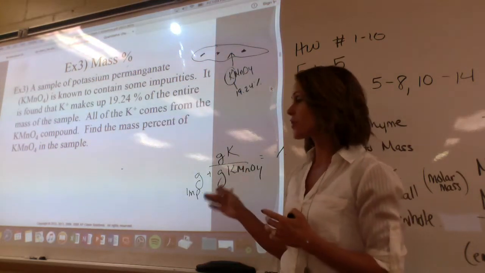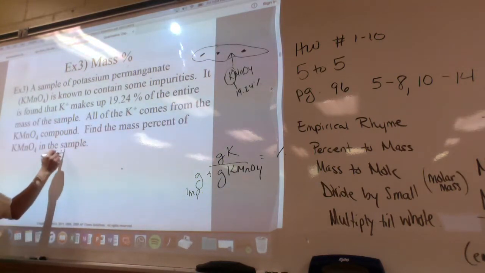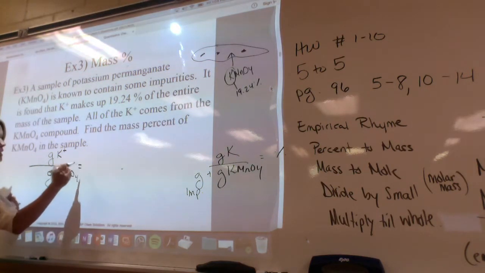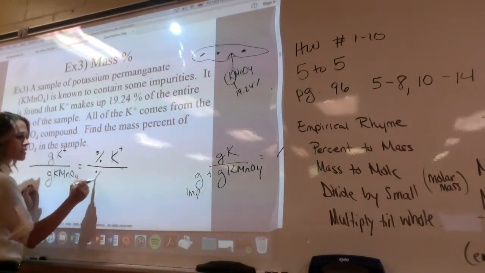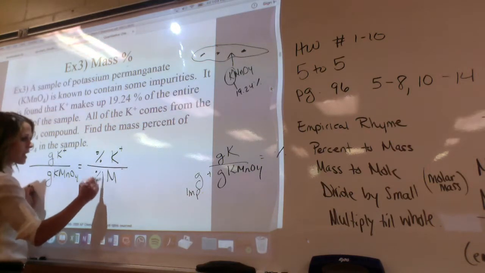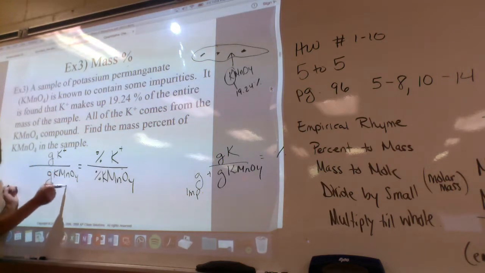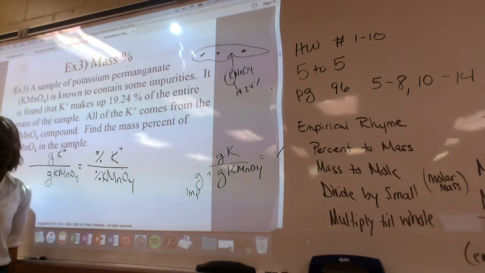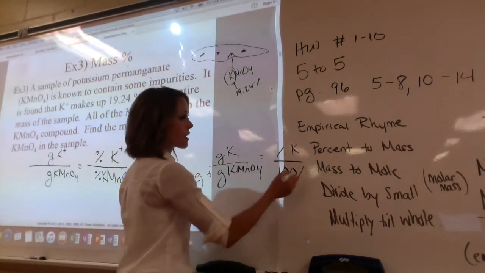But what you can do is recognize that you can use a ratio here. If you had grams of K plus and grams of KMnO4, that would give you the percent of K plus. But I can also relate this as a ratio to the percent of KMnO4 as a ratio. So like the mass of this to the mass of this is equal to the percent of this to the percent of that. Are you following that? Because we would have said that anyway if we were doing it out of 100%, right? Because this approach would have been the percent of K over 100% of the sample.